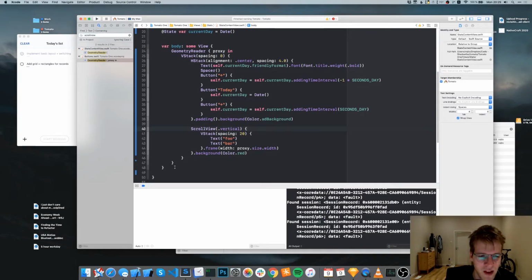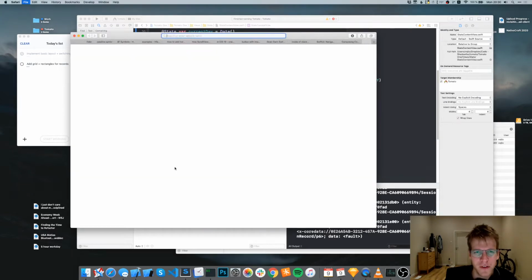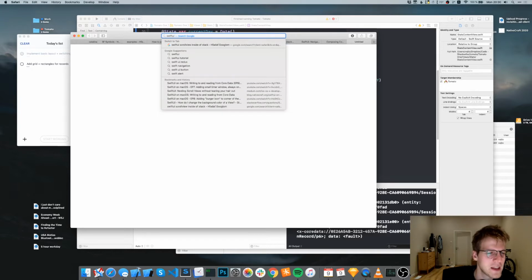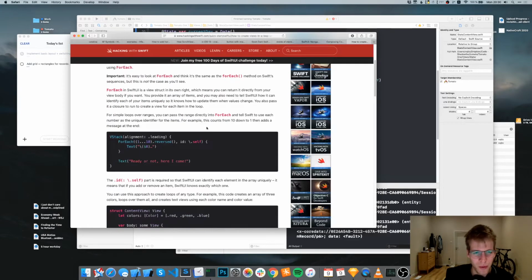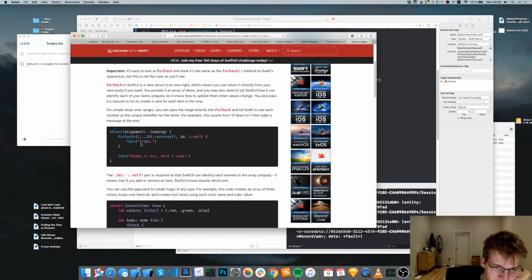So here's how I'm gonna do it. First of all, SwiftUI range. I want to be able to loop through a range using this, probably a for each statement. I guess. Do I need for each, or should I use list instead?